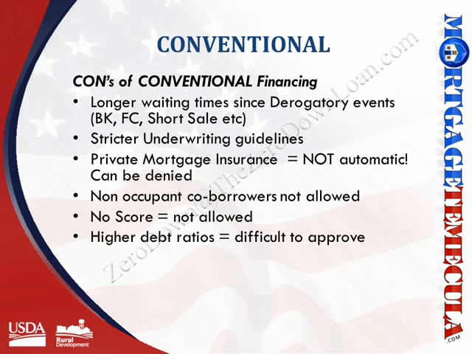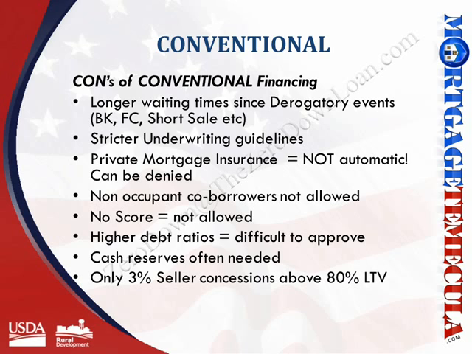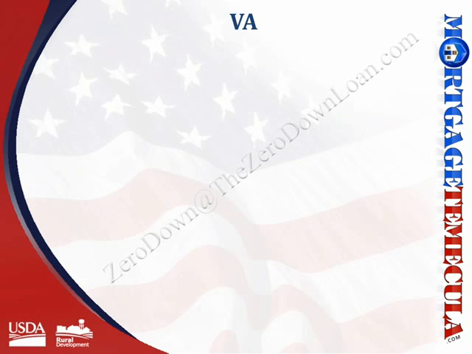There's less of a tolerance for high debt ratios. In fact, the automated system that Fannie Mae uses, known as DU, that you might have heard about, has become tighter and tighter over the years, where higher debt ratios that used to pass through are now getting stopped at the door. And typically, you're going to have a debt ratio of 45% or less to be able to get through on a conventional loan. Now, until the loan to value drops to 80%, the seller can only contribute 3% of the purchase price towards the closing costs. Let's take a look at VA.